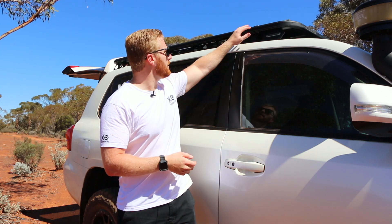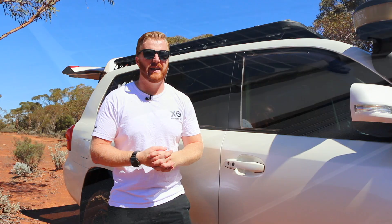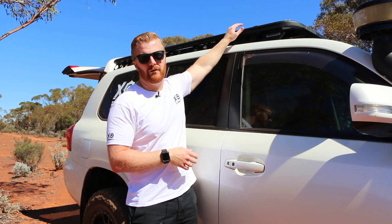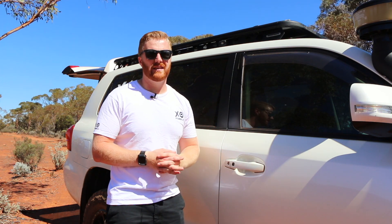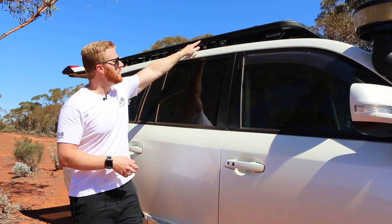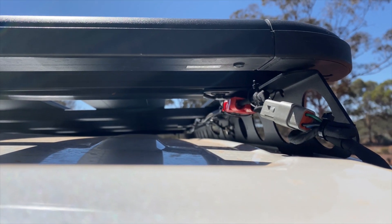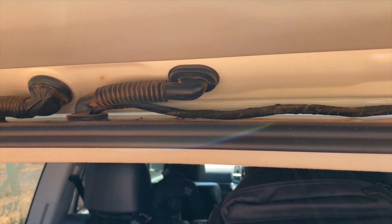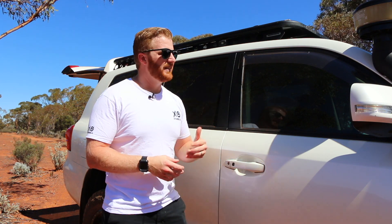Next I want to talk about the wiring and how that's held up over 12 months, particularly the wiring at the junction box on top of the panel where it's been exposed to the elements. When I first bought it, I cut the original connectors off and wired them to an Anderson plug through an extension cable. That cable runs from the panel down through the interior channel of the roof rack to an Anderson plug at the rear. It's then wired through the upper tailgate factory grommet, run through the vehicle to the Redarc BCDC 1240 charger, which detects the solar input when the vehicle is off and charges the battery. I've had no issues — it still brings in solar input, the BCDC still picks it up correctly, and there have been no disconnections or faults.